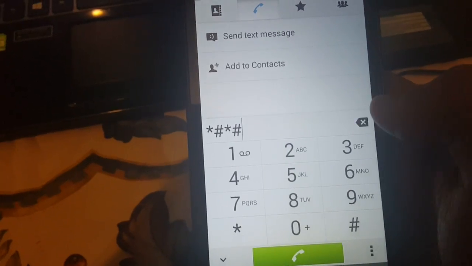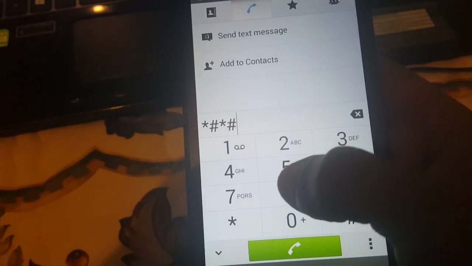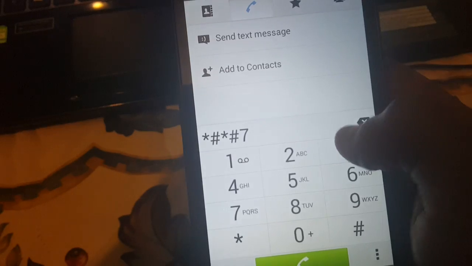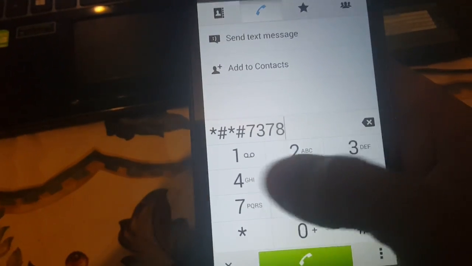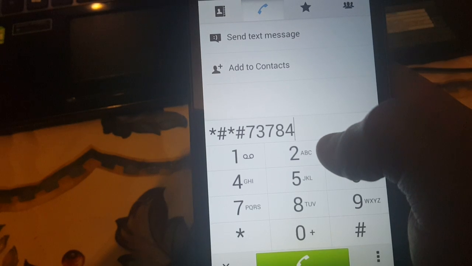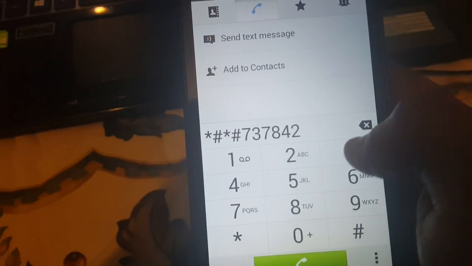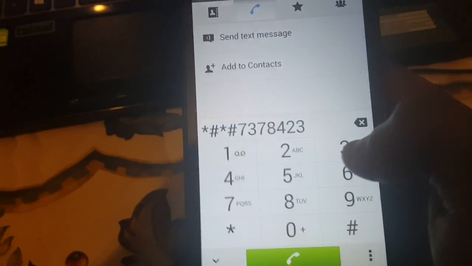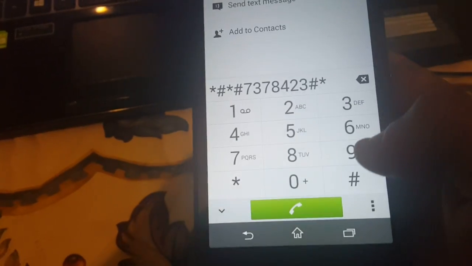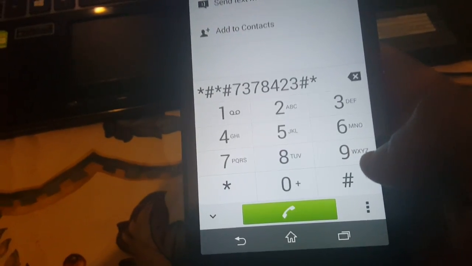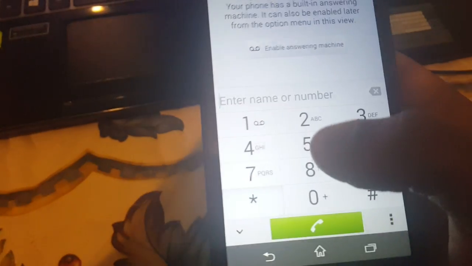Okay, start again. 7 3 7 8 4 2 3 hash star.